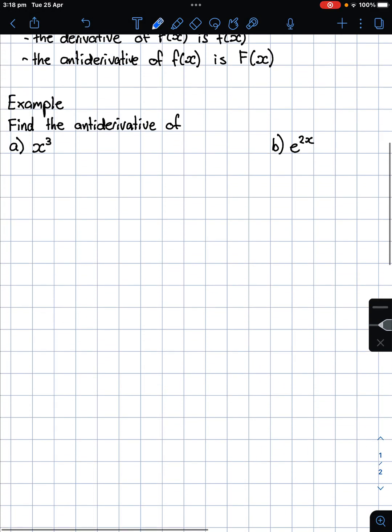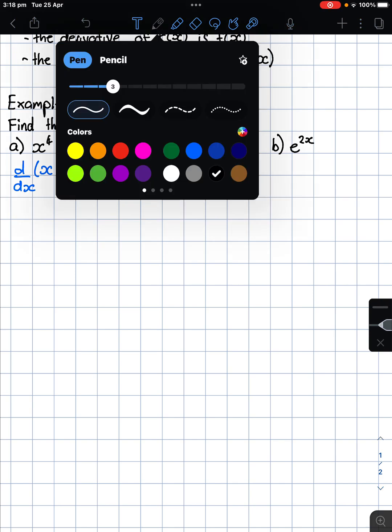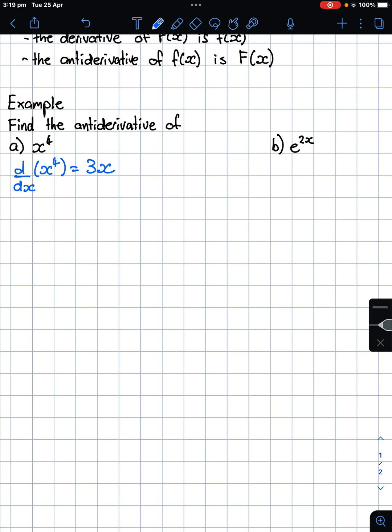Now let's look at these problems here. We've got find the antiderivative of x cubed. I've picked these straight from the text. These are the example ones, so we've got an example one to do. If we're taking the derivative d/dx of x cubed, this would equal 3x squared. Sorry, I've made a mistake in here. This is the exact problem we've just done. Let me erase the 3s because this should have been a 4. Okay, there we go, 4, so that would be 4x cubed. Oh, hang on a sec, I stuffed up again. I'm all over the shop.